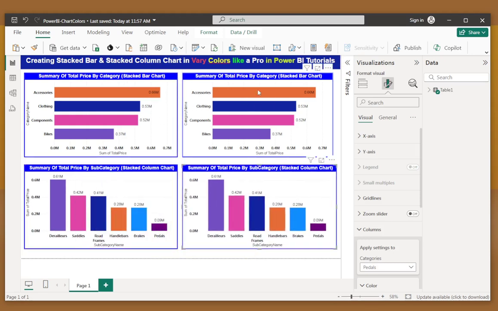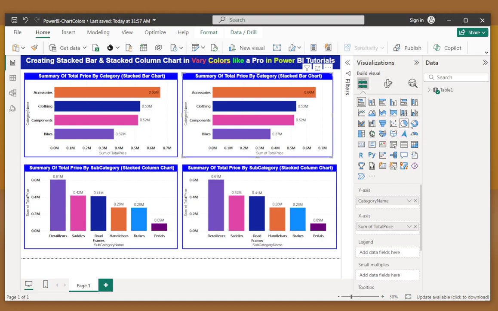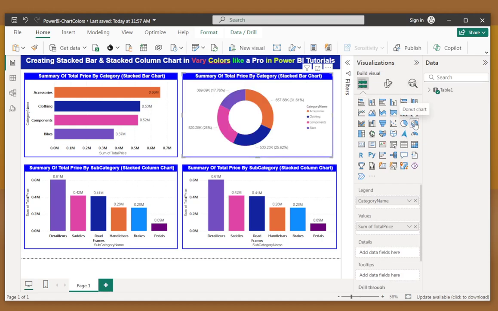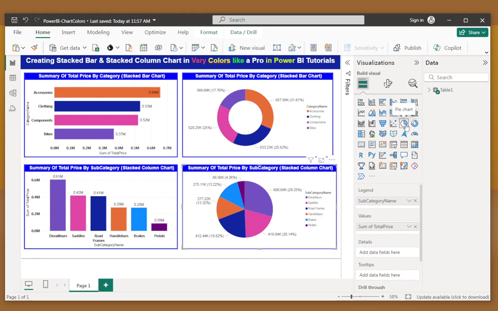So automatically, I'm going to change this one. I'm going to select the duplicate one. Then I'm going to change this one to donut chart. It automatically inherits the color from the previous one. And I'm going to change this one to bar chart. As you can see, the color inherits from the format we just did. That's all you need to do. Finish. It's not complex, just for you to understand the technique of how to do it.